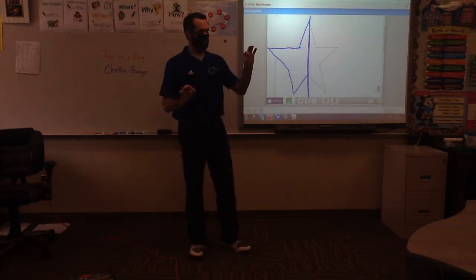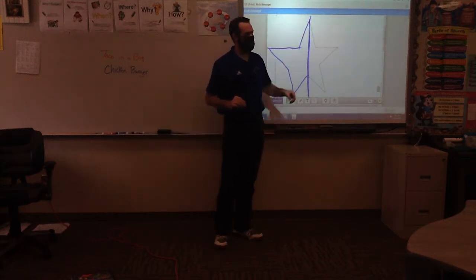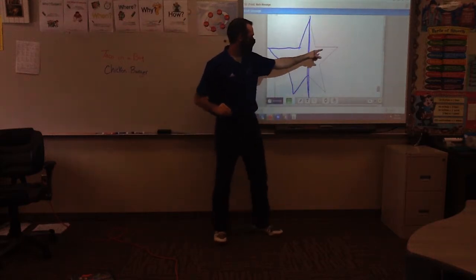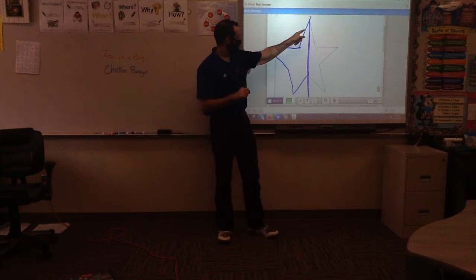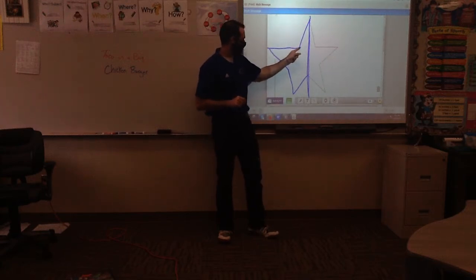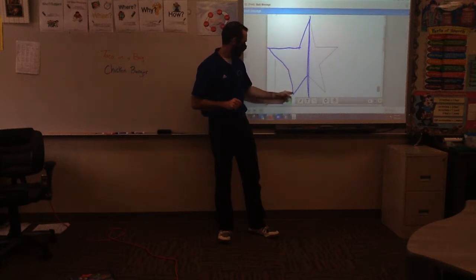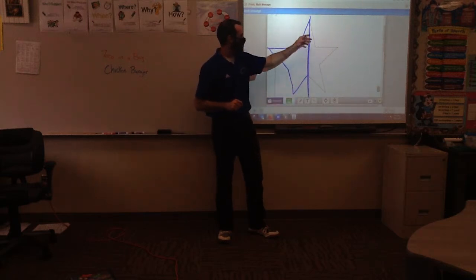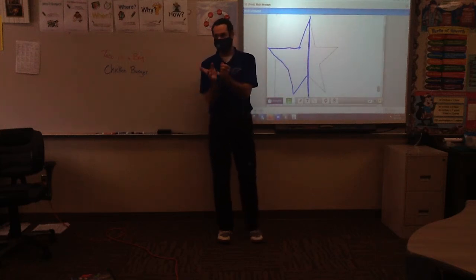If you fold on that dotted line, and then, now if I'm asking you to draw it, what you should do is you should look for the point. You should look through and look where the point is, make a dot. So you'd make a dot. I'd probably make a dot here, here, here, here. And then I'd use my ruler, like Rajan said, to connect them. Now if I was just cutting it out, you can fold on that line and then cut on the black line, right?